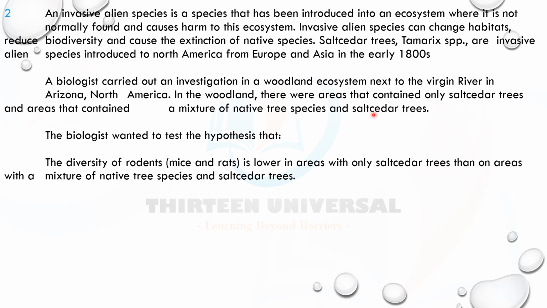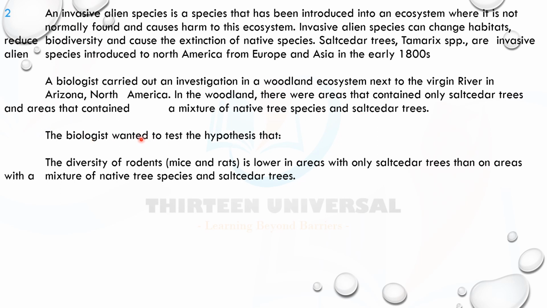When you get to such a point like this, you pay attention. Because something is changing, and when you get to a point where something is changing, that gives indication of which variable changes or varies. You're right, independent variable. So this gives me an idea. In the woodland, some parts contain only salt cedar trees, other parts contain a mixture of native trees and salt cedar trees. All right, let's go on.